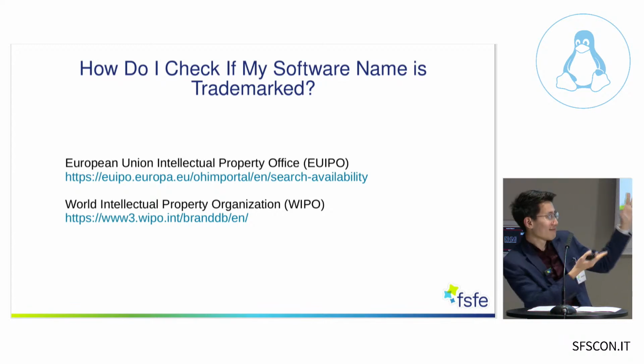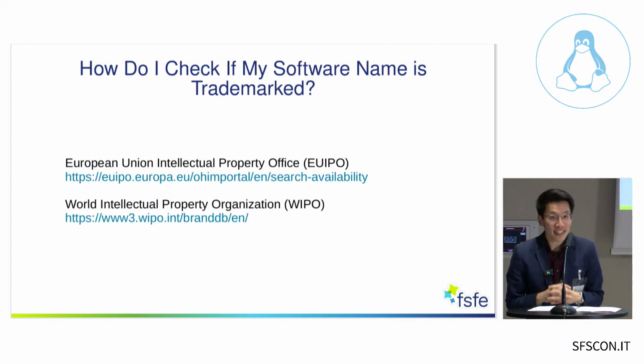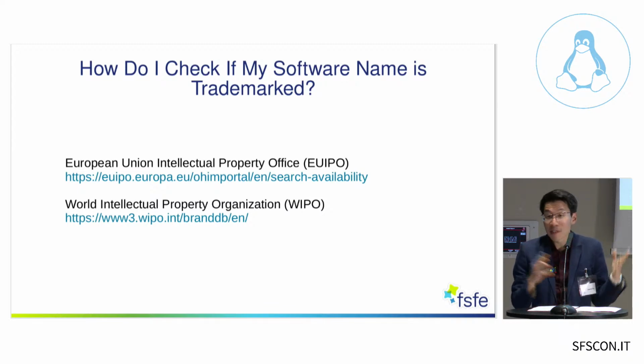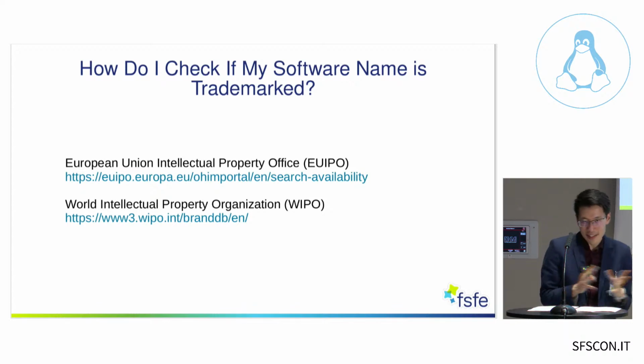It doesn't cost you anything to do a search on these websites. Additionally, it's also good to do a search for unregistered trademarks as well, to see if there's any potential conflict with existing marks that are already out there in the wild. You just do this with simple online searches. Look in public source code repositories and check domain names. Just see if there's anyone out there who's already using your mark and the same name as your project.